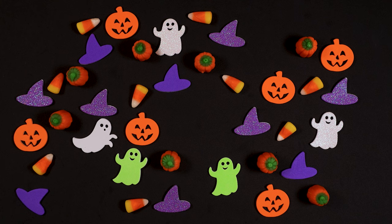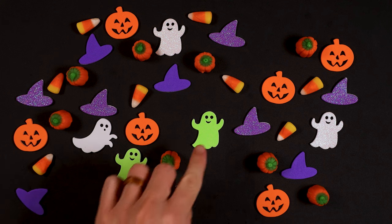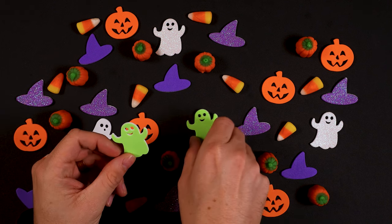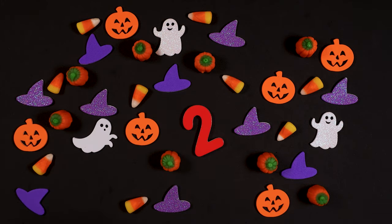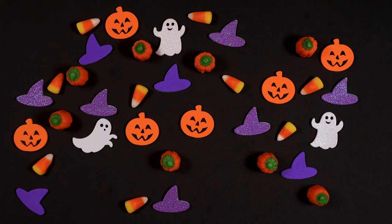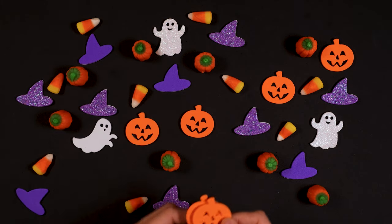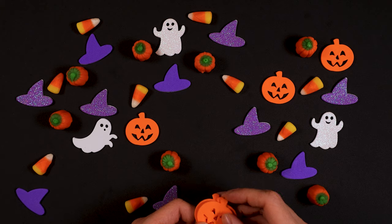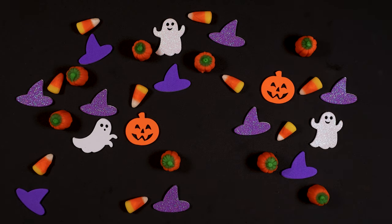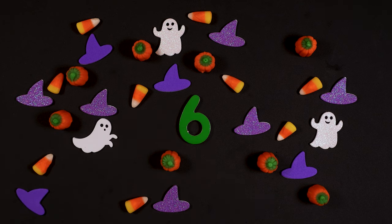How many green ghosts do you see? This is a green ghost. How many of those do you see? One and two. Two green ghosts. And this is the number two. How many pumpkins do you see? This is a pumpkin. How many pumpkins do you see? Can you count them? One, two, three, four, five, and six. Six pumpkins.